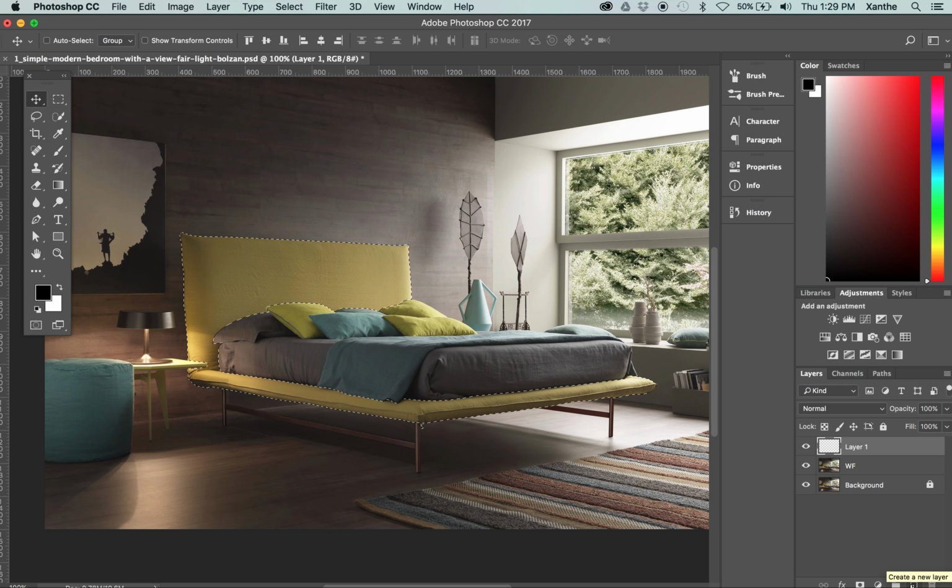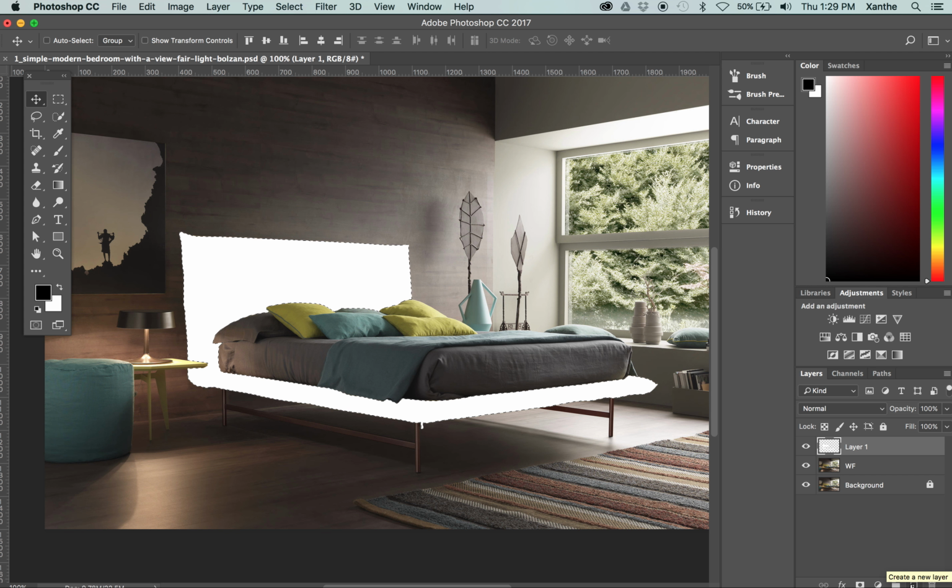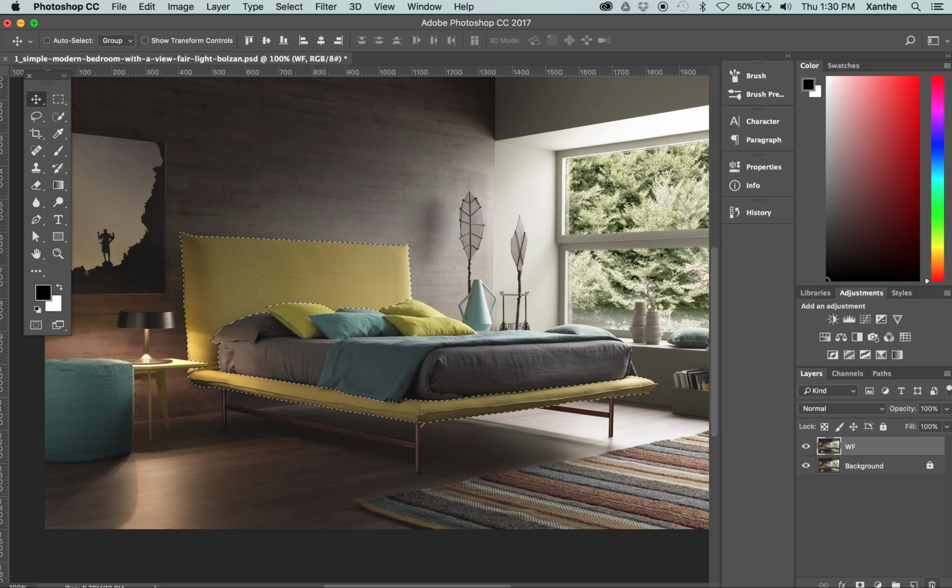And I'm just going to explain why we can't just add a color to white. We do need to get this background white, and we can't just add a color because we start losing those highlights, those shadows, and those things that make that bed head real in context. So I'll just undo that and delete that layer.